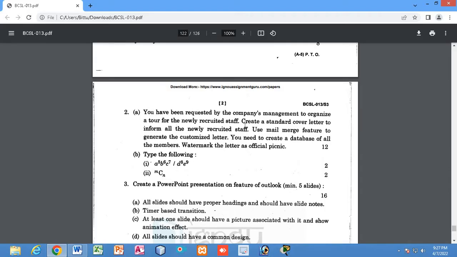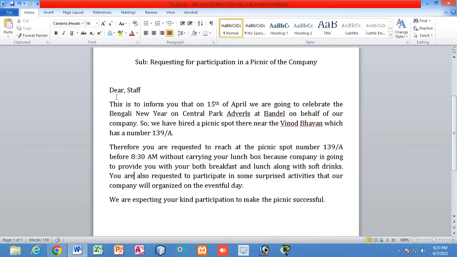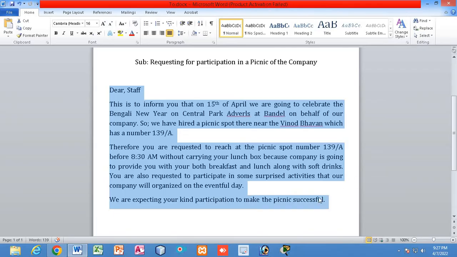So what is not common? The common thing is that this same letter will be delivered to 5 staff, or there could be 50 staff, or 100 staff, or even 500 staff. This is the common factor. But what is not common?